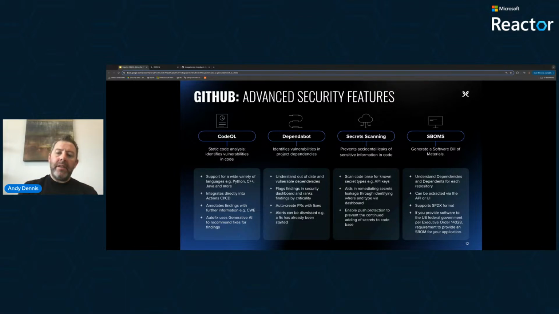their entire code base. So it will extract the code, turn it into an abstract syntax tree with some other interesting things under a term it calls the database effectively, and then the queries are executed against that database. It identifies common vulnerabilities such as SQL injection, cross-site scripting, buffer overflows, and more. And the nice thing is you can write your own query packs too, or reuse others which are available out there in the community. So a bit more on how it works.